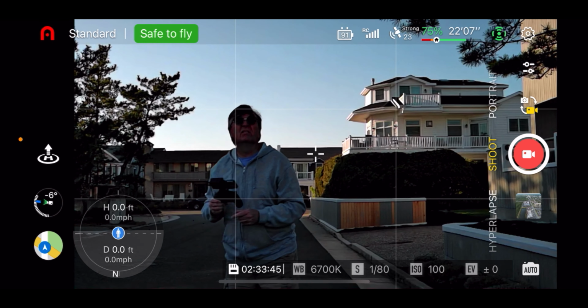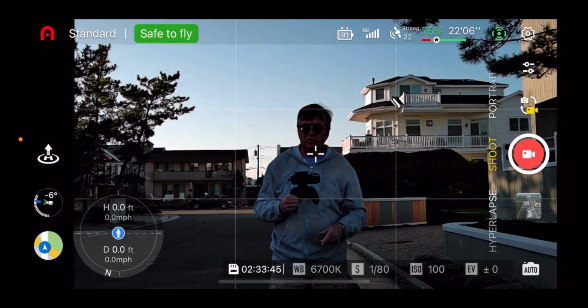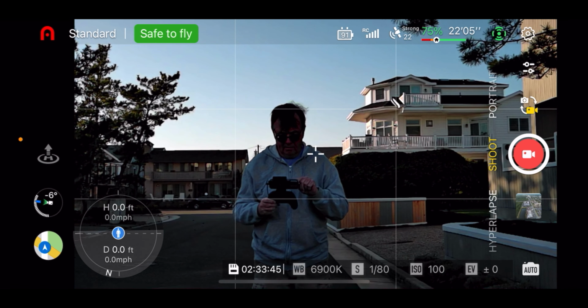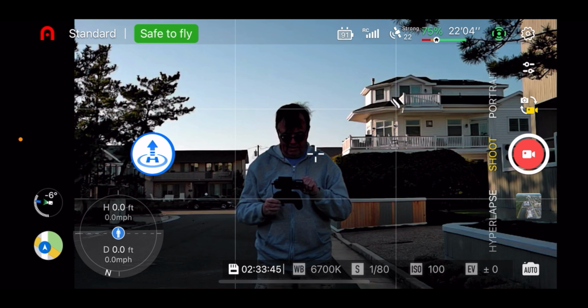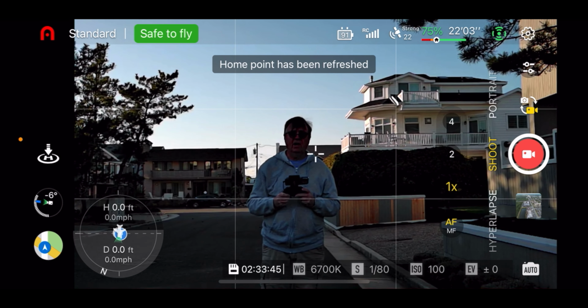Make sure the area is clear. We're in Class G airspace. There are no temporary flight restrictions right now, so we're good to go. We do that slide thing on the screen here. Home point has been refreshed.